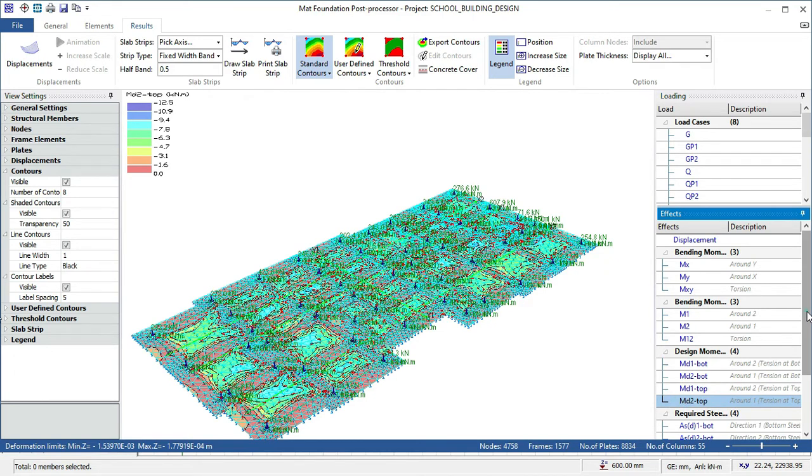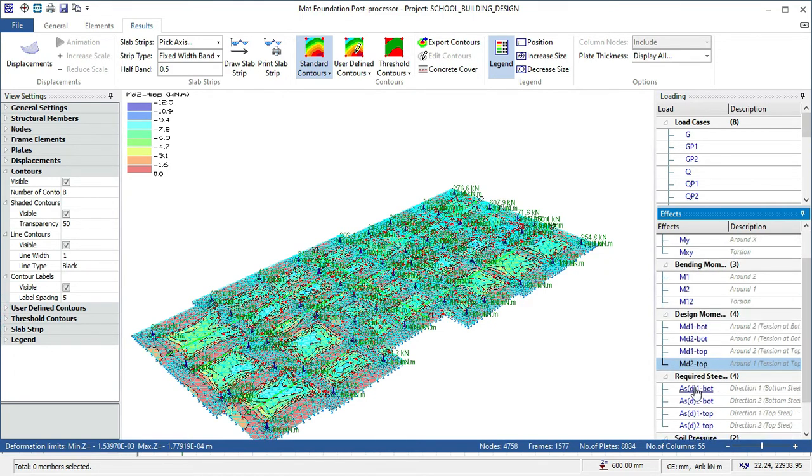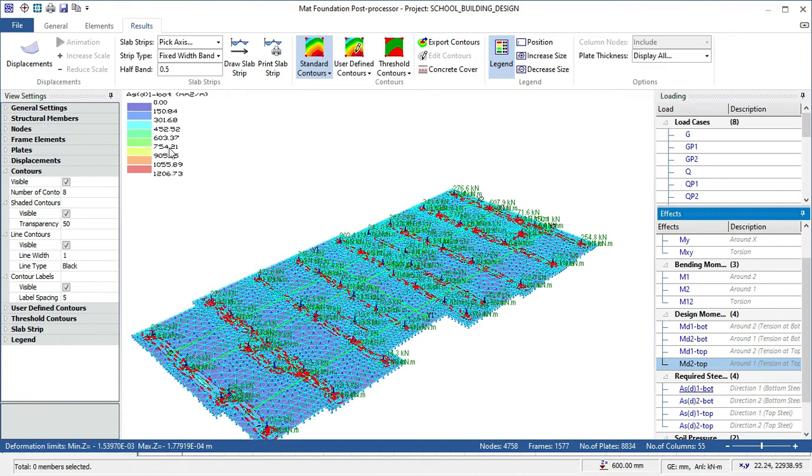Okay, so we go again right now and then click on this place and then click now. Once I click here, I will be able to see the area of steel at the bottom. Now you can see that the maximum area of steel that we have is 1206, as you can see here. So with this, let me just continue and then click on this place.